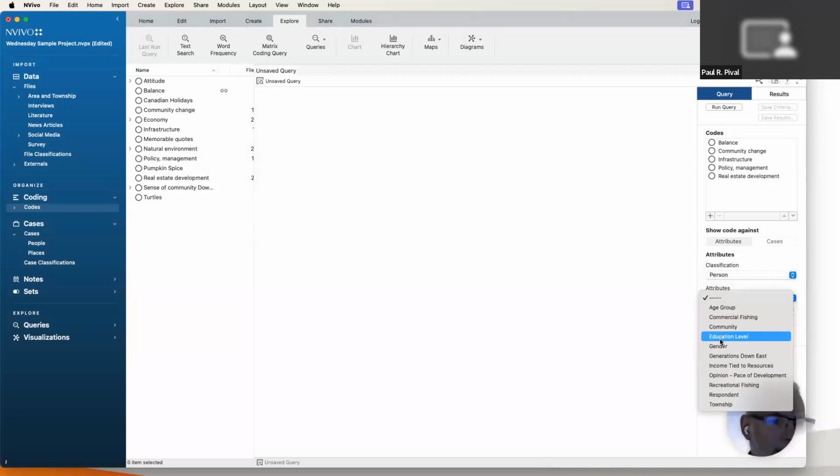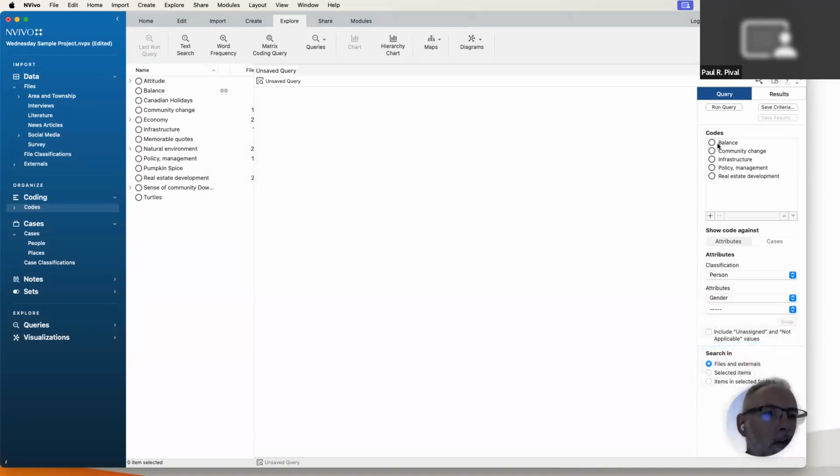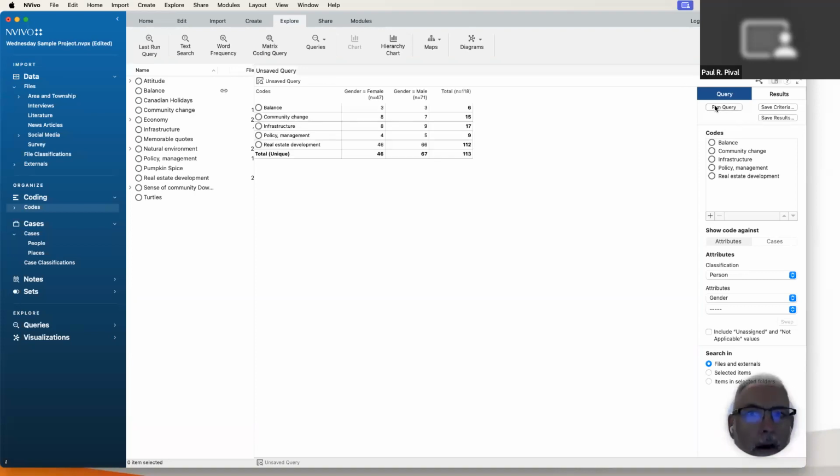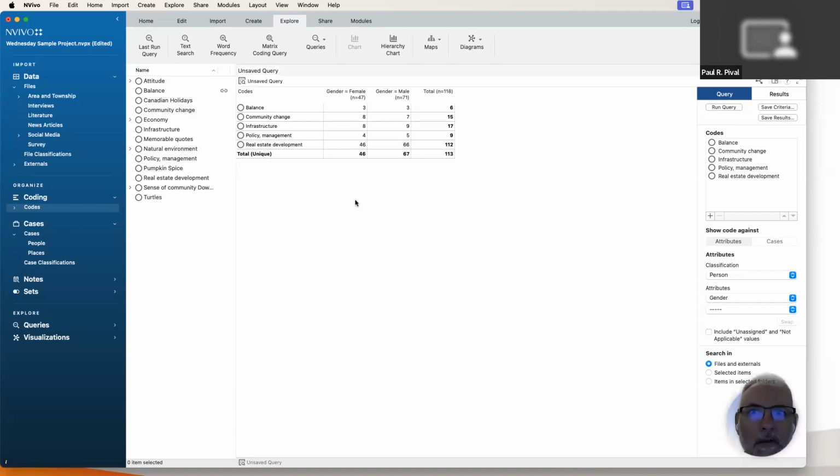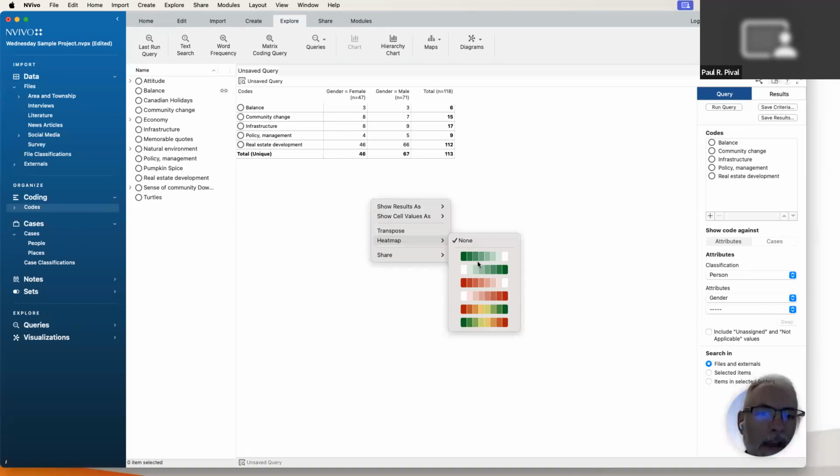And once again, let's start with the big obvious one of gender. So I'm asking NVivo to look at all of these codes and find me content, but show me the males versus the females. And if you had 3 genders or some unknowns or undecideds, you could show that as well. It's not a binary. So in this case, still a relatively easy screen to read. I can still say, show cell, no, what do I want? The heat map.